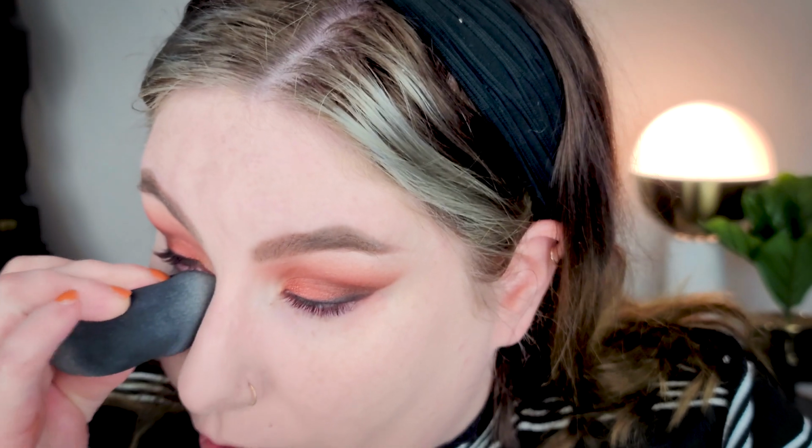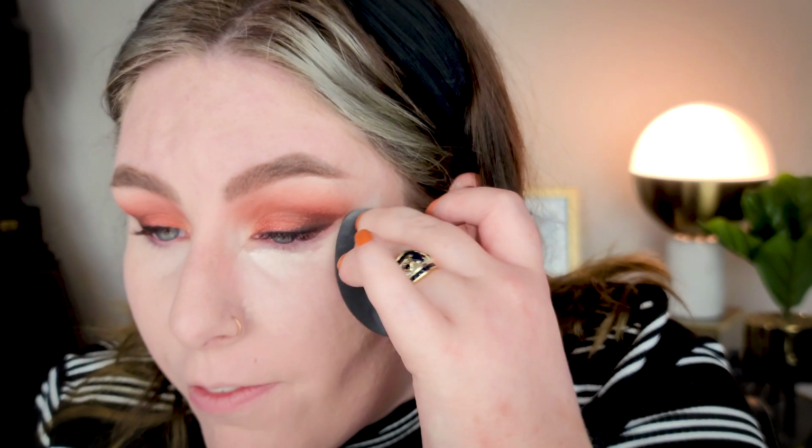I mean, we'll do a wear test with this in a couple of days and really review it and put it through the paces, but just right here on this little first impression of it, it is nice and I like it. I like the color. Again, this is my very first time using this one, so I don't have a formed opinion on it quite yet. For products like these, I would rather do a research review rather than just a first impression.